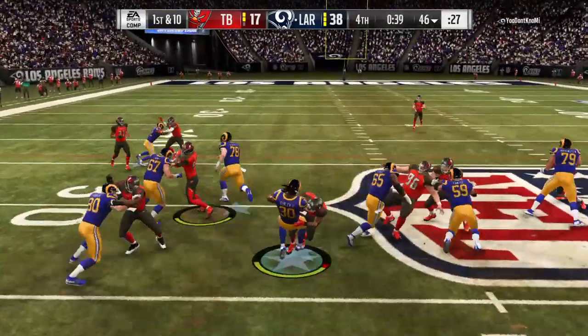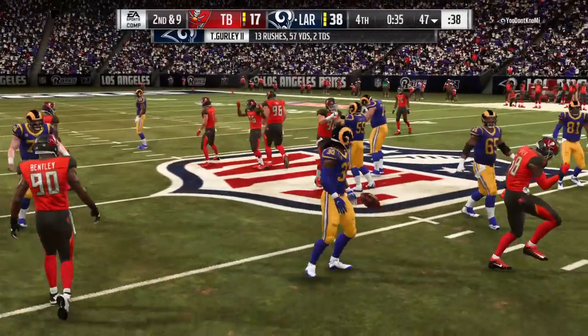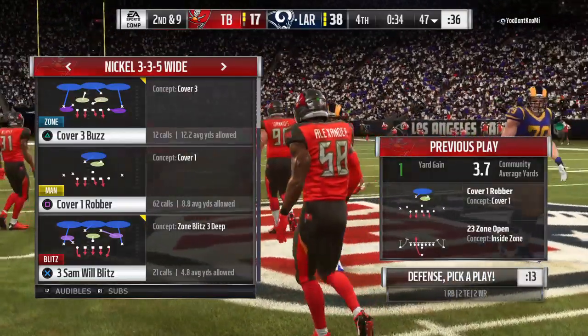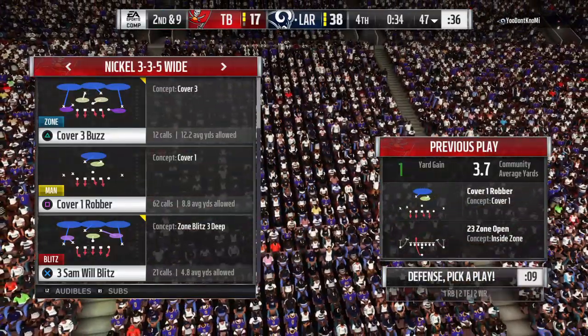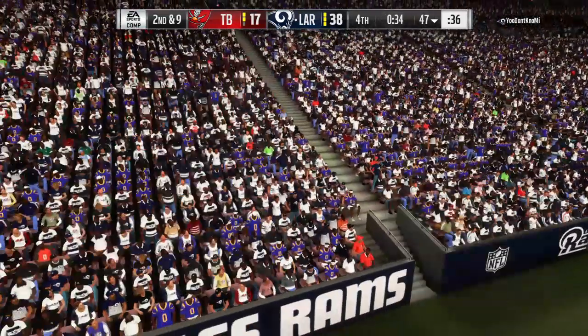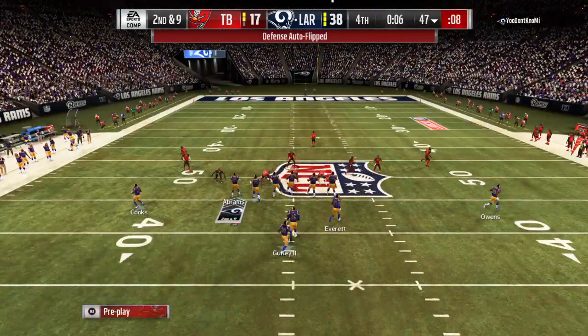They'll try and start the drive with Gurley, and a minimal gain here as he's up to about the 47-yard line. And the tackle there by Quan Alexander. They tried a quick hitter inside, but that one was swallowed up because what they're hoping is those big defensive linemen will take the bait and move laterally and open up a crease that they can run through. Didn't happen on that play.